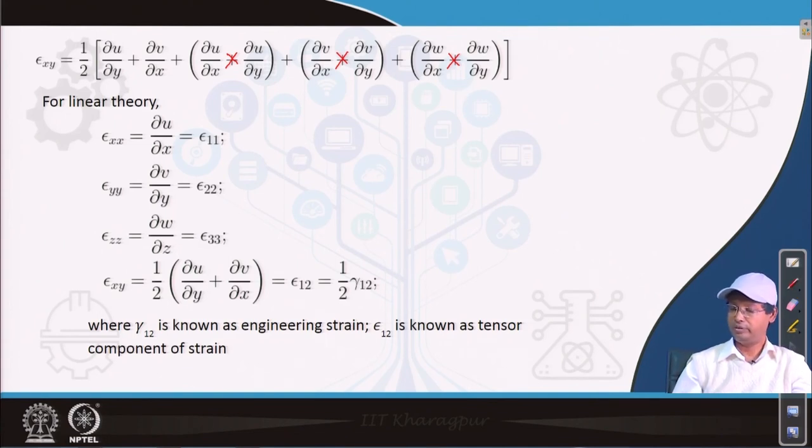And what we do, we move forward considering this particular portion, the non-linear portion, as it is said to be discarded for linear theory. In most of the derivations, most of the work whatever we do, we follow the linear theory, and probably our world is running following the linear theory. Whatever engineering design in general we do, we consider linear theories.